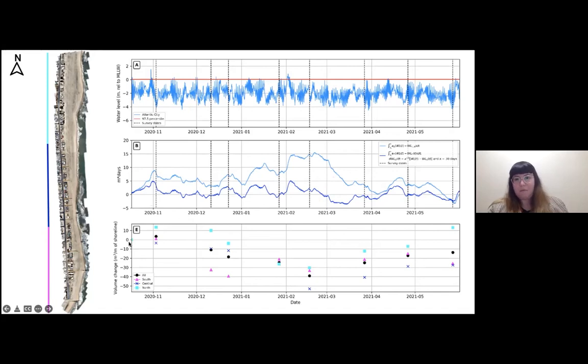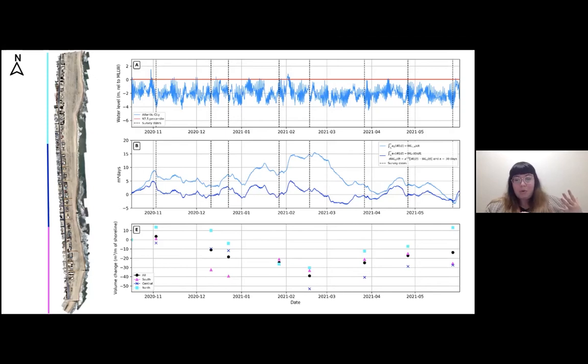And so this bottom panel here is showing the volume change for each of the survey dates relative to the baseline of our first survey of October 2020. And so this is divided into 4 different symbols. This black circle is representing the entire survey as a whole. So I put in a little orthomosaic of the area just so you can get an idea of what we're looking at, this 1 mile stretch. And then we've also calculated the south, central, and northern compartments, what their volume change was. And so if you line up the colors, I've put them where these cutoffs are for compartment analysis. And you can see the northern section, central, and southern.